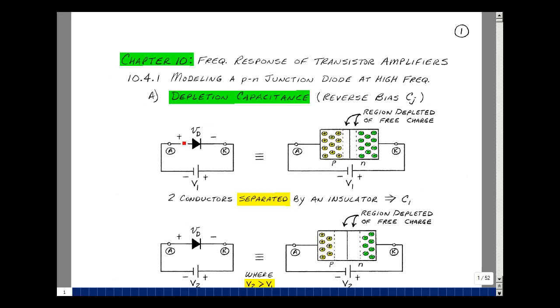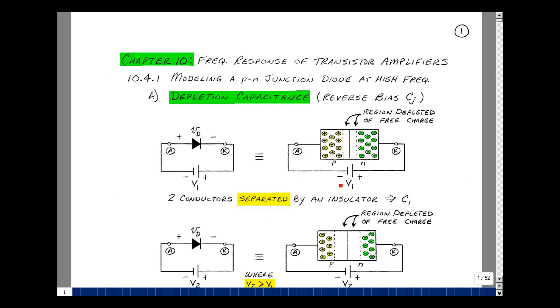Suppose that we take a diode and reverse bias it. I'll show it here as a positive voltage from cathode to anode. What's going to happen? Well, the plus terminal is going to attract the negative charge, and the minus terminal is going to attract the positive charge. If an electron leaves here, it can't get back. So they just get crowded on this side or this side. We have a region here that's depleted of free charge, which is really just an insulator. Here you've got a conductor and a conductor separated by an insulator. Well, that's what a capacitor is.